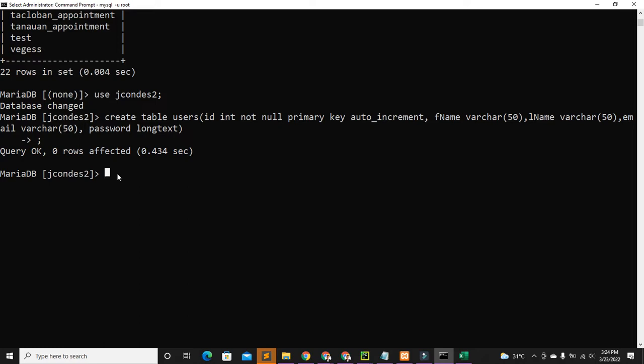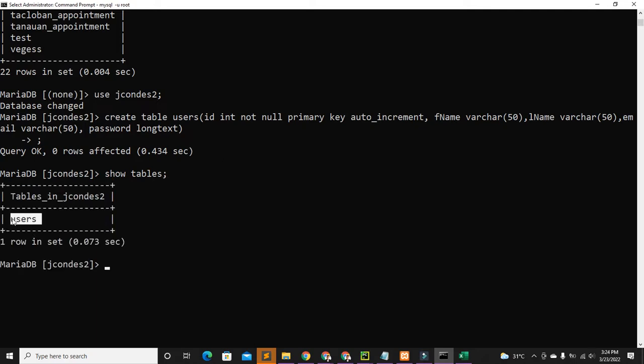So check nato kung na-create ba jud ang ato table nga users. So show tables, semicolon. Okay, so we already have the users table, and then to see the columns inside our users table, you have to put desc or describe users.